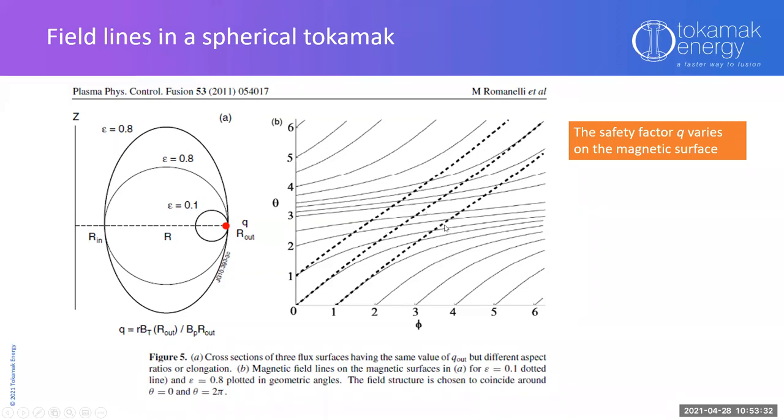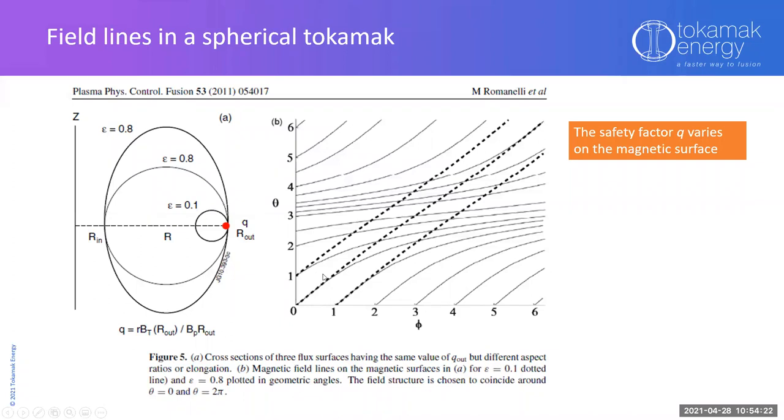And so this is interesting because that means that q, the safety factor, which is typically related to the angle of the field line on the magnetic surface, is not uniform over the magnetic surface, and you have to define it as a q on the outer side of the magnetic surface rather than on the inner side where it tends to be pretty large. And so this has an implication on particle trajectories. It has implication on MHD stability. It has implication on transport, in terms of collisional transport, for example, and I will show you that.